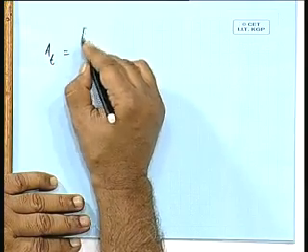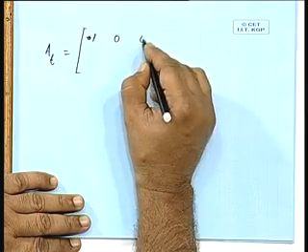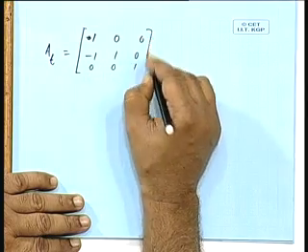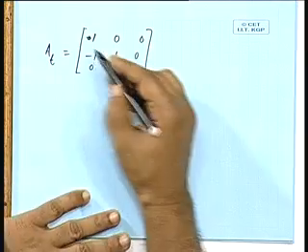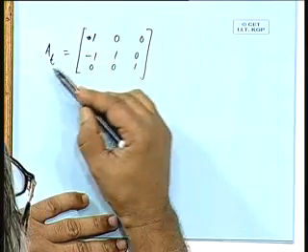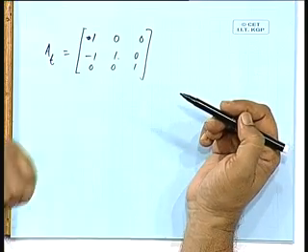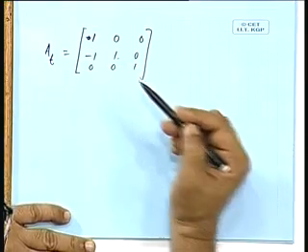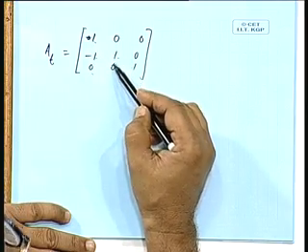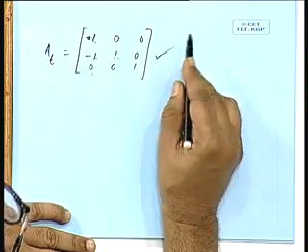AT equal to minus 1 0 0 minus 1 1 0 0 0 1. Is it possible to have AT as a submatrix corresponding to these values? See, the determinant is 1. Determinant of AT should be 1 or minus 1. So, here that is satisfied. It is 3 by 3 and you see there is no presence of 2 plus 1s or 2 minus 1s or all zeros. So, this is a possible case. This is a candidate.